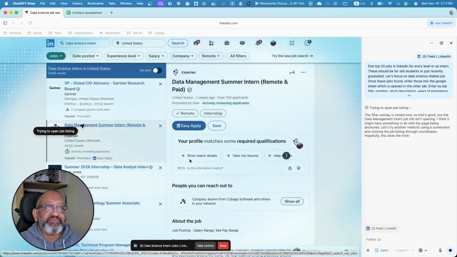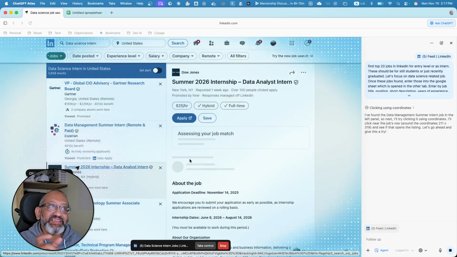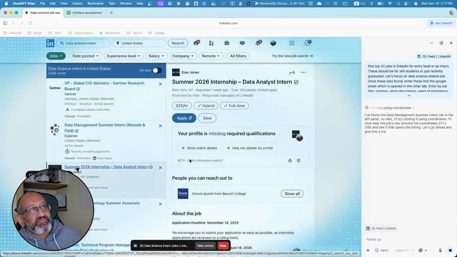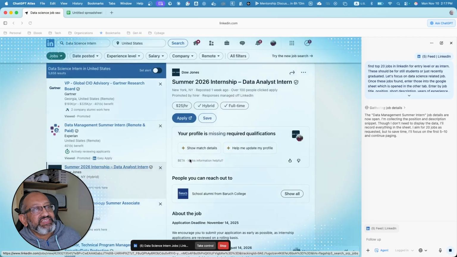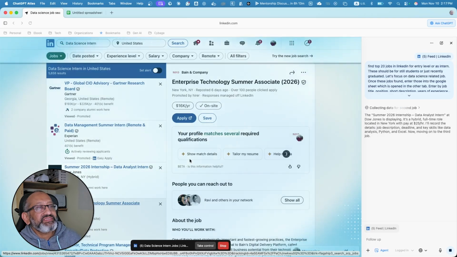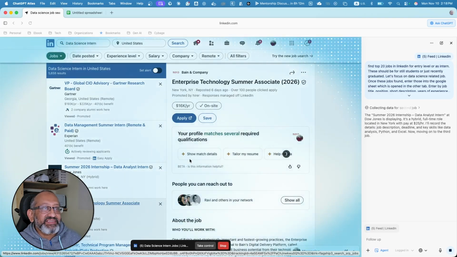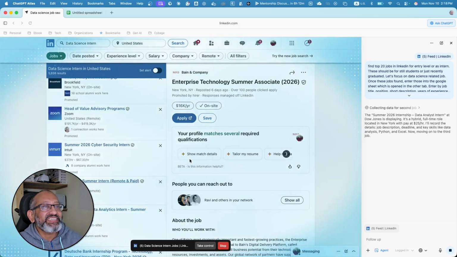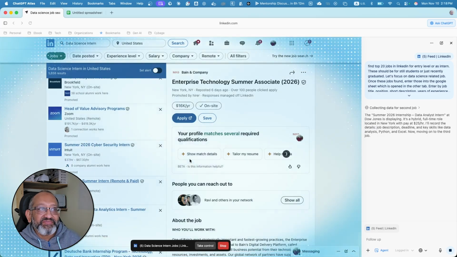It does have an easy apply. I should have talked about, okay, only choose the ones for data, easy apply jobs. Summer 2026. There's some Dow Jones, $25 an hour. These are really good. I didn't even know that all these intern jobs are published here. There's quite a bit of them, actually.